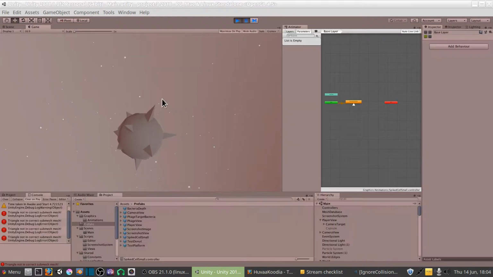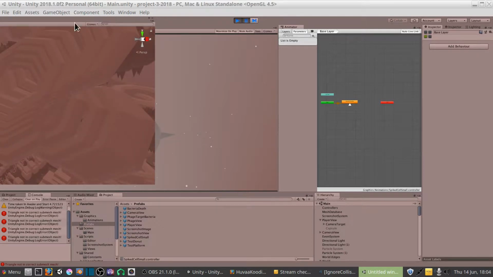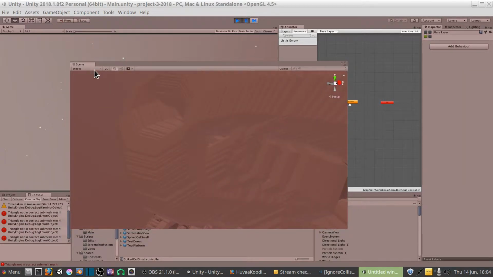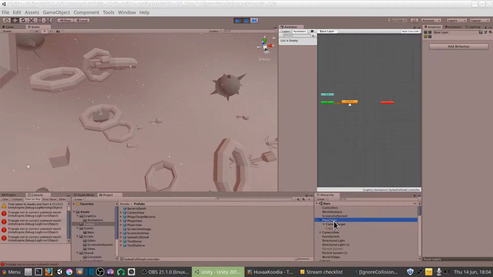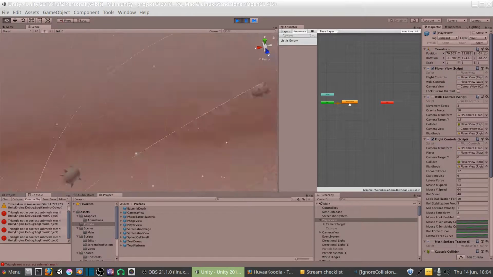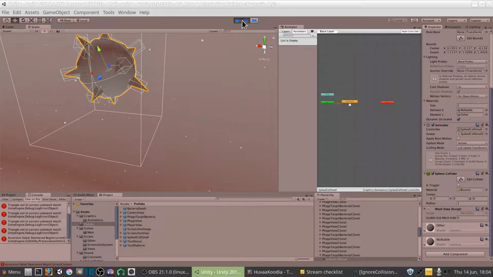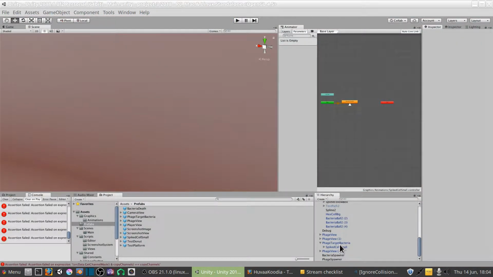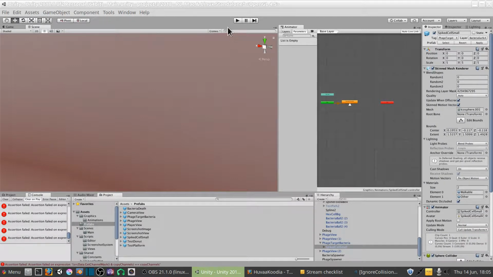Let's just have a look. Oh, right. What's going on here? This is interesting. Okay, that's better. Unity on Linux, it's not quite perfect. Wait, which one is it? Is it this one? Yeah, okay. Oh yes, I forgot to press the apply button. There we go. Now it should work.